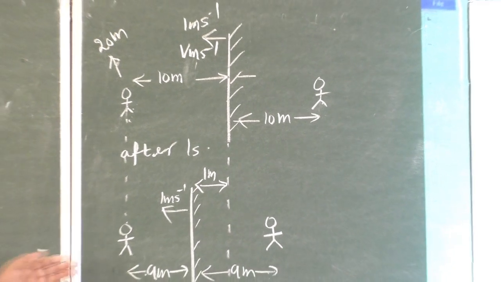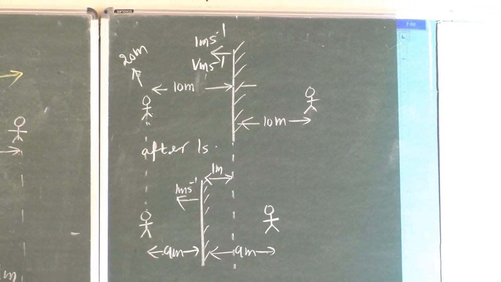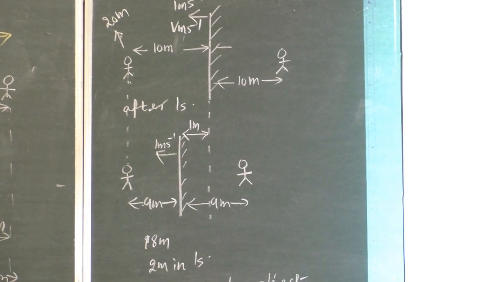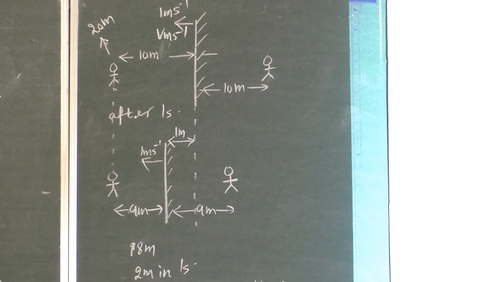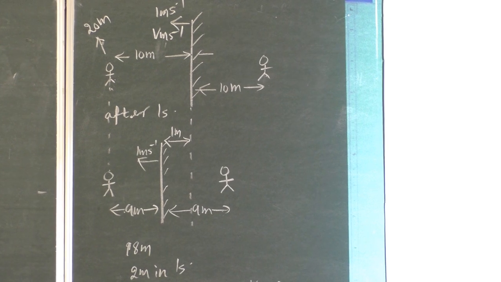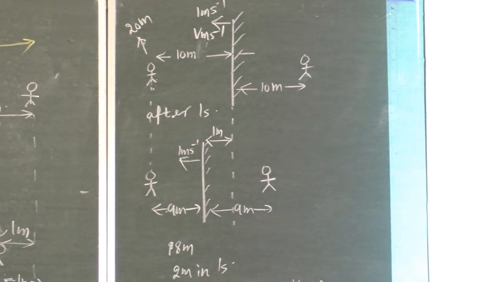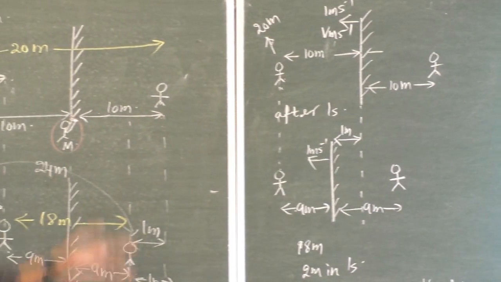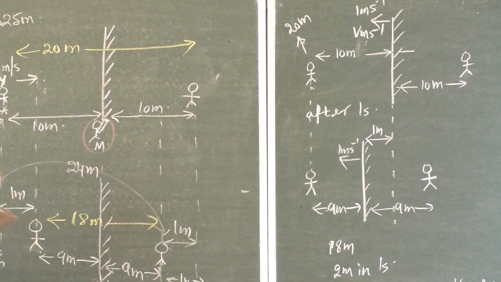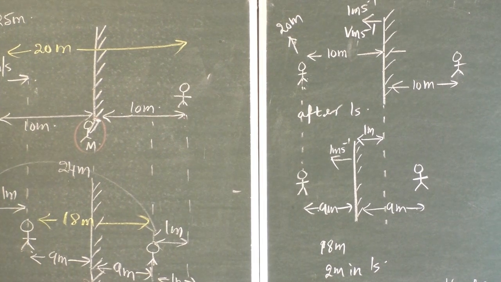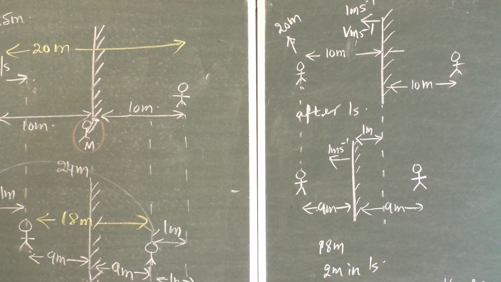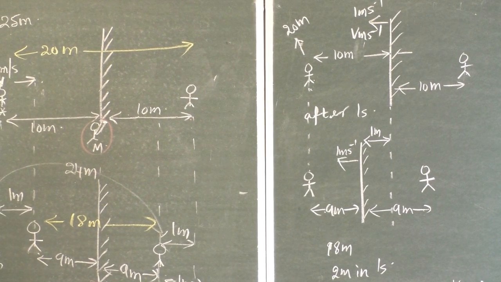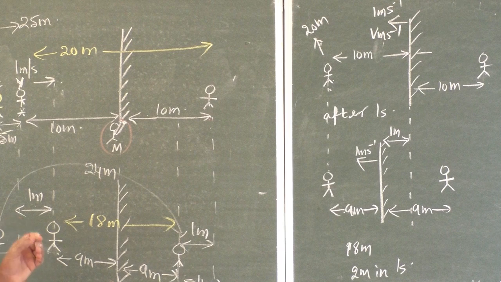Right? But this is not all, and you will have still some more cases in that. You can refer to any book, or you can refer to your teacher. They will teach you how to do that. But now, after getting this much information, you have to carry on yourself so that your brain starts working. Once you get doubts, you have to solve them with the teachers. Then they will teach you what to do. So this is the way in which I solve. You can solve it in your own way. But it looks very simple. Running towards the mirror, image is running. What a simple problem. But it is very complicated.